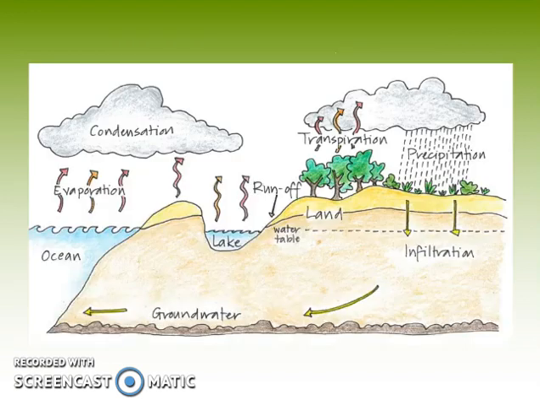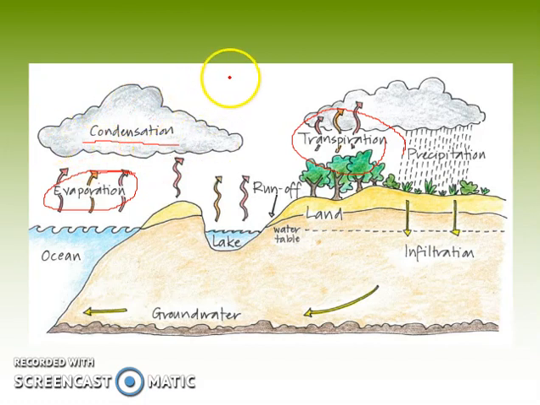Okay, so looking at the diagram here, you can see we have evaporation, transpiration, and all the goodies. So evaporation is when water goes from being liquid to being a gas. Transpiration, same thing, liquid to gas. By the way, transpiration and evaporation do not make clouds. They do not. They make water vapor. That humid air after our rains, that is water vapor. Condensation makes clouds. It must have dust to do that.